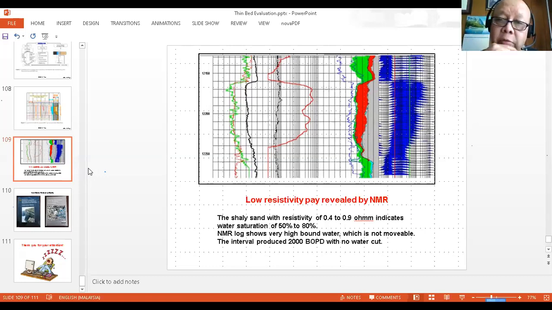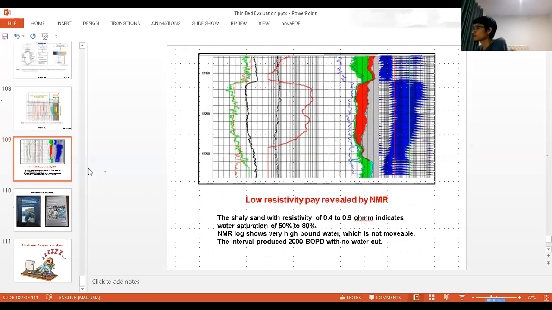The problem with knowing the shale resistivity is that sometimes the resistivity of the shale above may not be the same as the resistivity of the shale inside your reservoir itself. That's possible, it's very possible. If that happens, then your assumption is wrong. So if you compute your Rsand using the shale above, which is what people usually do, you take the shale resistivity, or you take the density neutron of the shale above and come up with a volume. Sometimes it's quite all right, but sometimes it could be wrong.